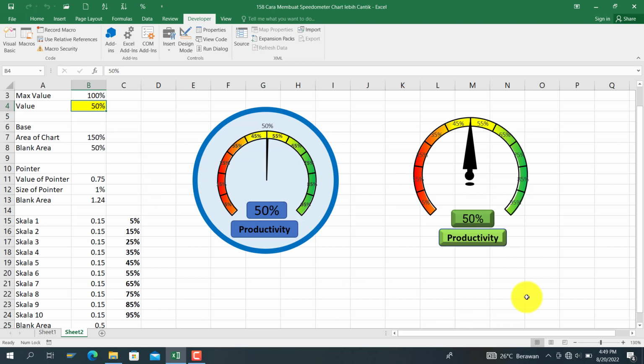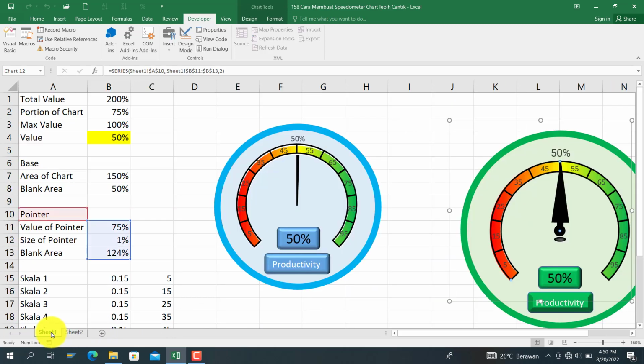As you can see, it moved to 50%. If you want to add the data label here, you just need to add the data label. This is 50%.